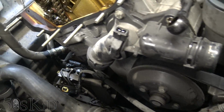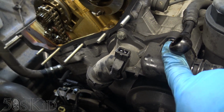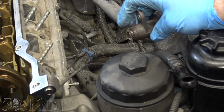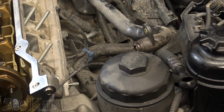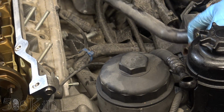And I'm also going to remove this thermostat housing. So we've just got 10 mil bolts. I already took off the 13 right here. So it definitely broke off, as you see right here. It's supposed to have a longer end with double O-rings on it. So that got stuck and broken off into the head. So definitely need to replace this.